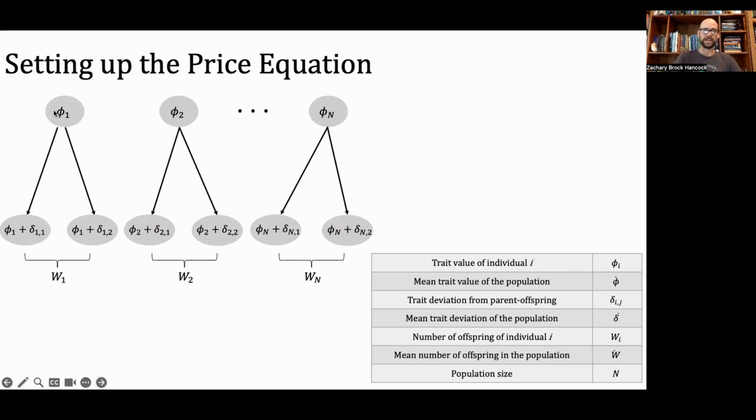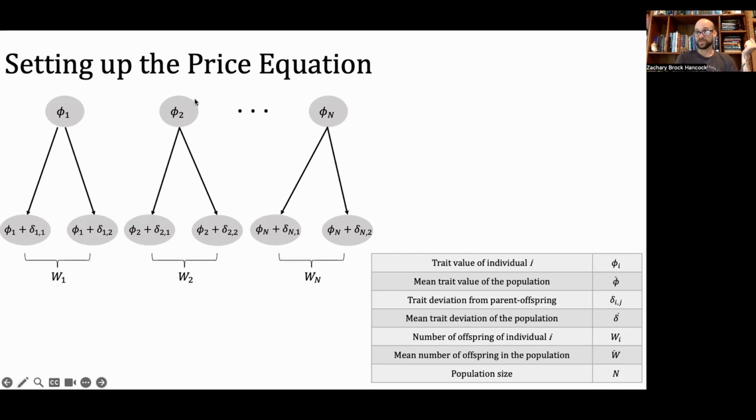So our first individual has some trait value that they pass on to their offspring. And then this first offspring now has that parental trait value plus a deviation from that trait value. And this deviation is unique to this offspring. So we have the subscript here that is now indexing this offspring as having the deviation from parent 1 to offspring 1. Alternatively, you have the trait value from parent 1 and offspring 2, with the deviation parent 1, offspring 2. Okay, so each one of these offspring has a unique index. Furthermore, we can then define an additional term, which we'll call W. This is traditionally fitness, and this is the number of descendants that this ancestor leaves.